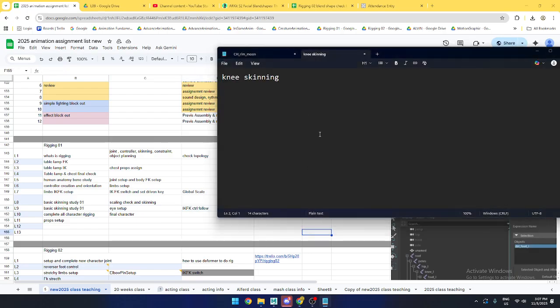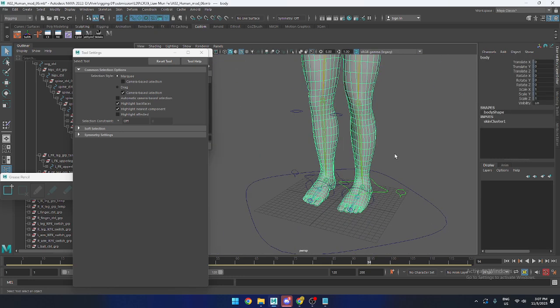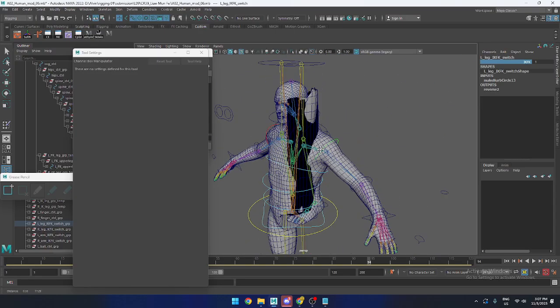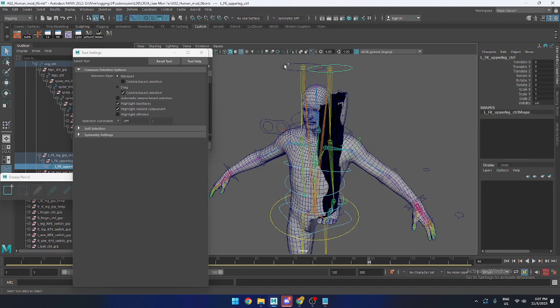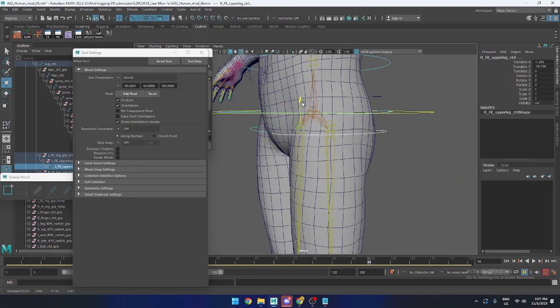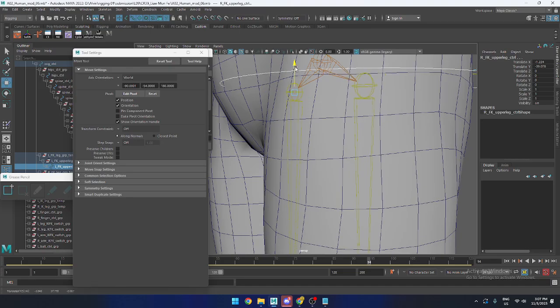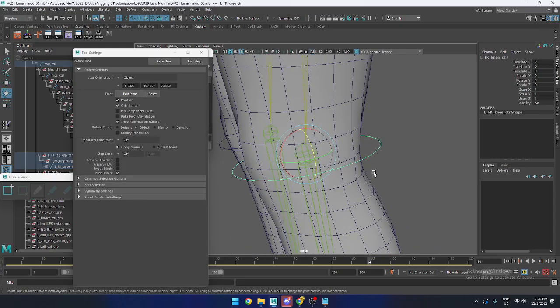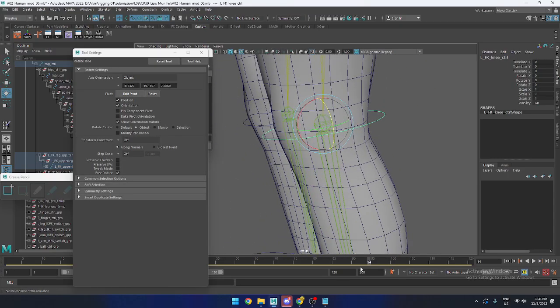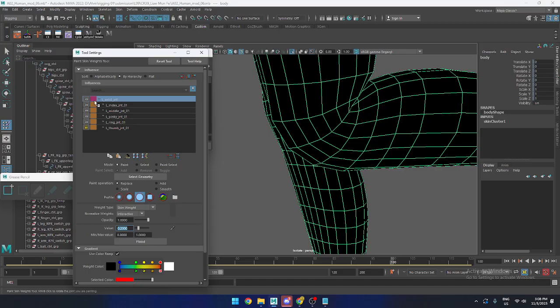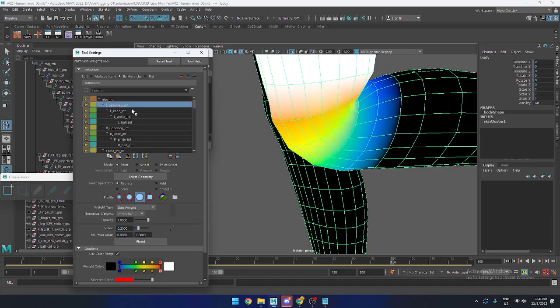Okay, one more thing is the knee skinning. In here, change to FK. Okay, the FK leg. Oh, yours was not put into your group. So when you look at your controller, your controller was not cleaned up and not zeroed out, so it ran away. You need to put it into your group. Okay, so for the knee, same thing. You set one key, then you do the pattern first. So for demo purposes, I will just clean it up.